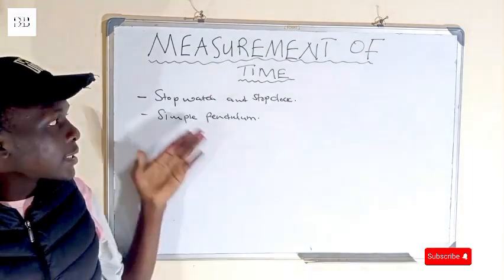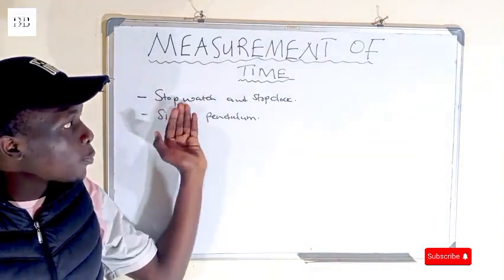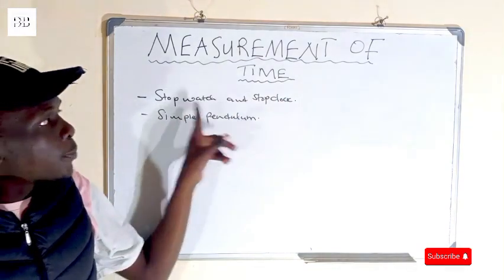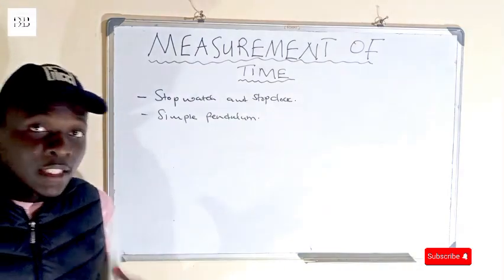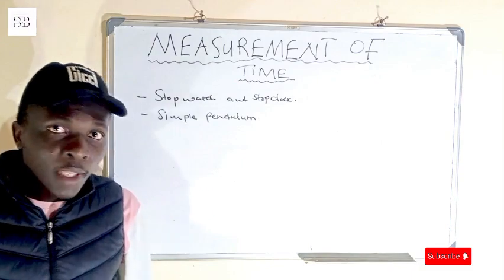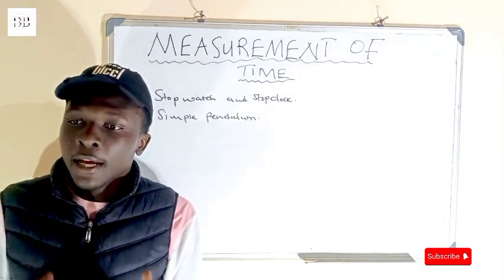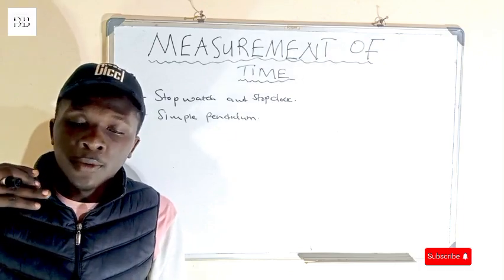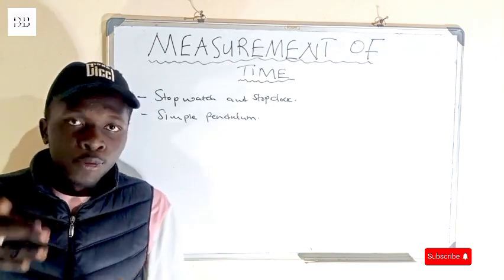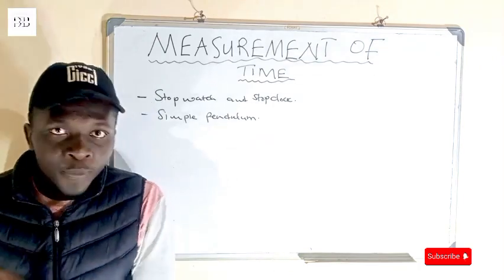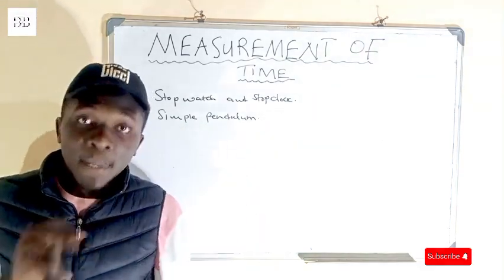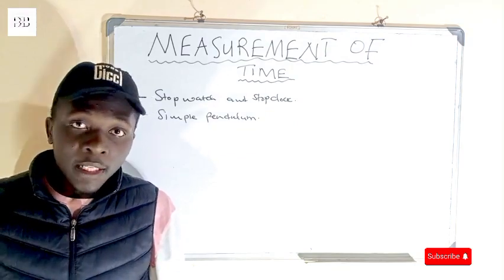Now, let's get deep into looking at the stopwatch and the stop clock and how they can be used to measure time. The stopwatch and the stop clock are used in different events. For example, during a race, it is used in events which require fast recording of time. For example, if you are having a race, you do not need to record an hour, wait for an hour or something like that. You need to look at the seconds that are passing at each and every interval.